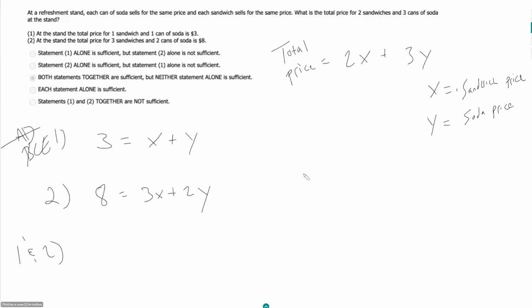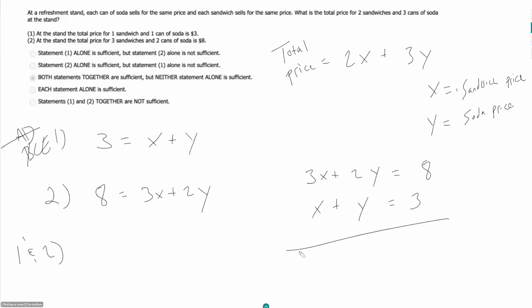So this looks like together it should be sufficient because it's just going to be 2 equations, 2 variables, in which case you usually can solve. So let's write this as a proper system of equations. I like lining up my variables. I would be totally confident just selecting C at this point and moving on.